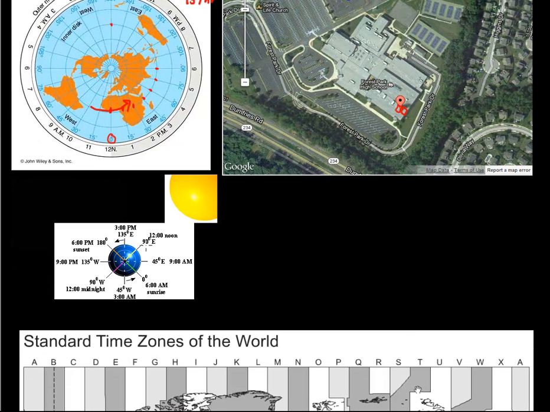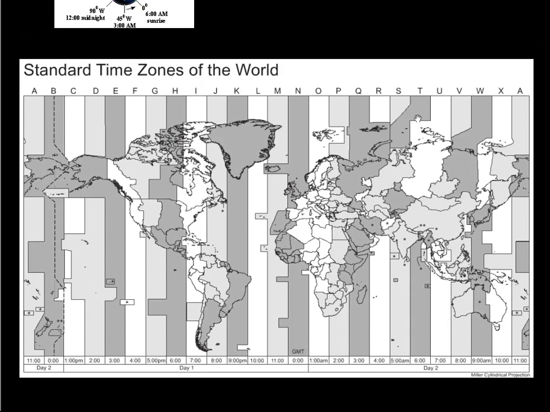Taking a look at this picture, if we have 90 degrees east, that's 12 noon, then we'd have 90 degrees west, which is midnight. The times are exactly opposite each other. 3 o'clock this side is 3 o'clock that side, except this is 3 o'clock in the afternoon. The daylight side, this is 3 o'clock in the morning, and 3 hours later the sun comes up. And here are the time zones. They look like this.